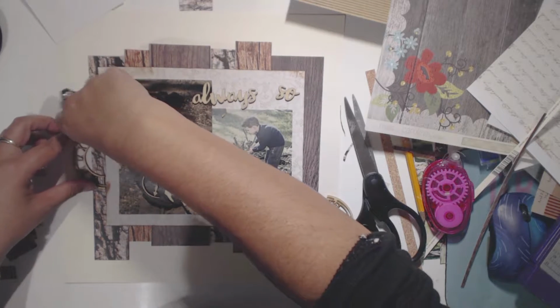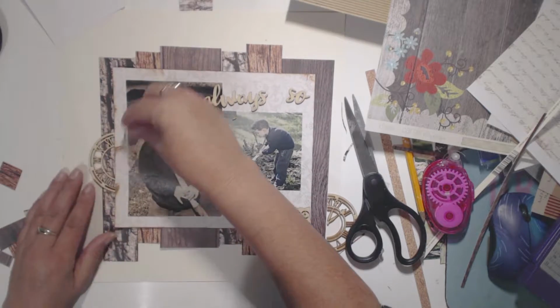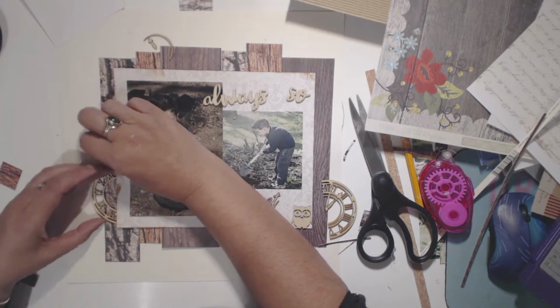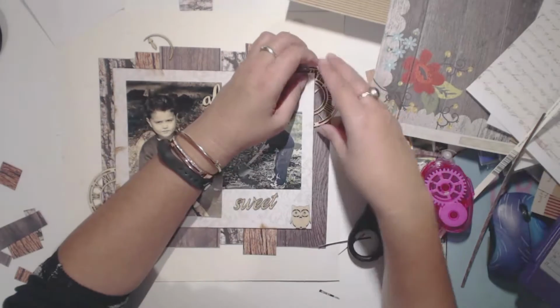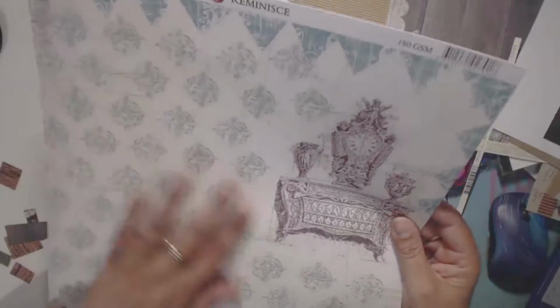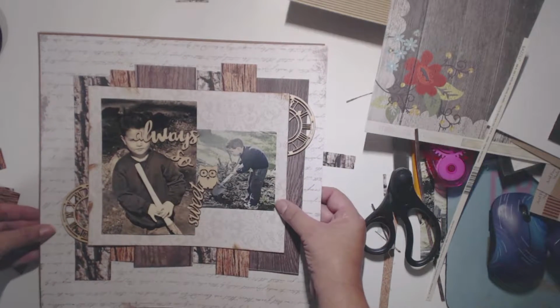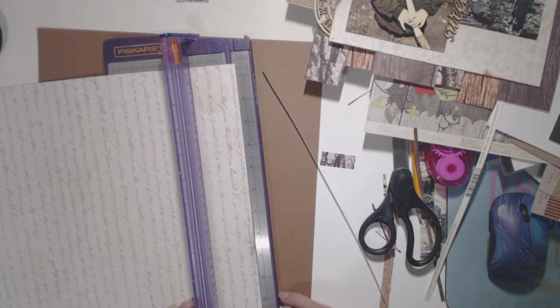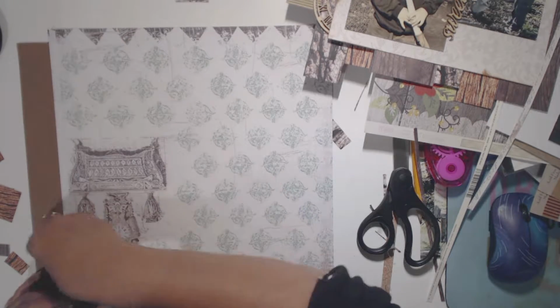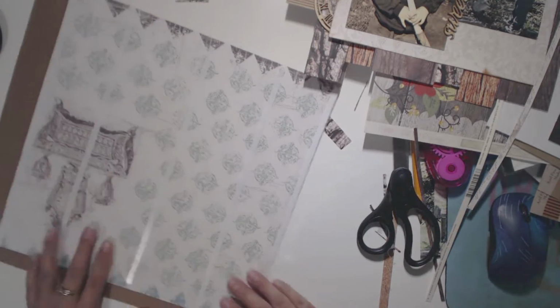Now that clock that I've cut in half is a Kaisercraft wooden flourish, and it's called Roman clock face. FL 352 they've got. And I like this other paper too. Originally I was going to go with a plain cardstock, but I'll end up using this reminisce paper. I can't remember the name, sorry about that. But it was a reminisce paper, so I just used double-sided tape to adhere it onto a brown mat.